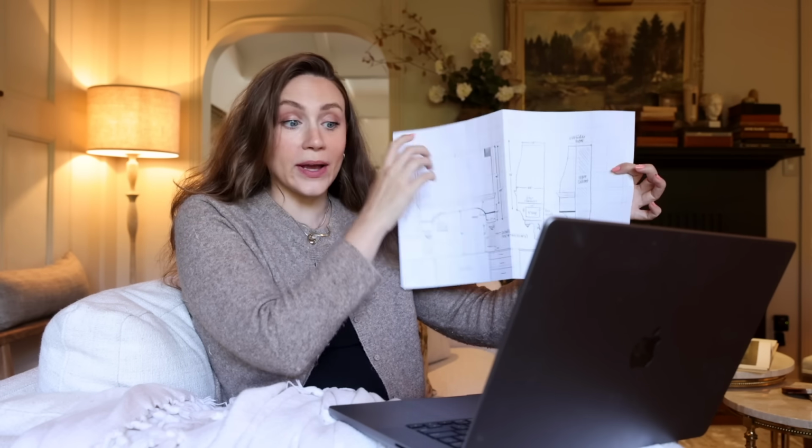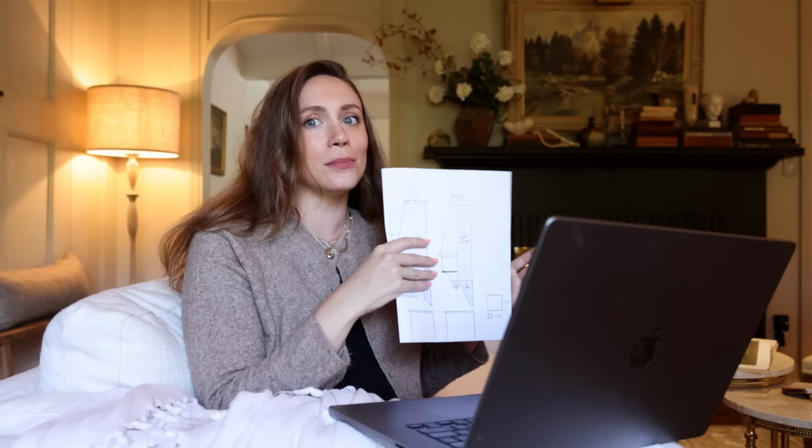And now that I have all of my ideas in one place, all of my thoughts out on paper for this hood design, I can go ahead and send this along with the big sketch of the hood to my contractor so that they can start working on actually building it and seeing if it's even going to work. But I'm pretty confident in the design. I just hope it comes together as well as it looks in my head with incorporating the corbels that we found. Oh, I'm absolutely in love with them.